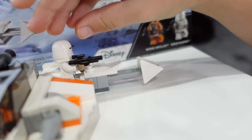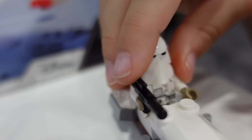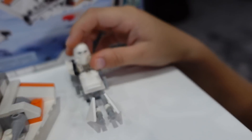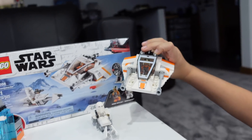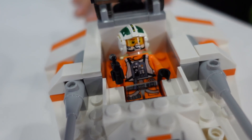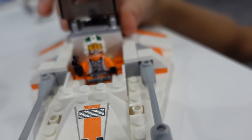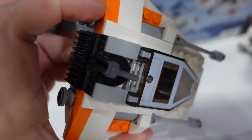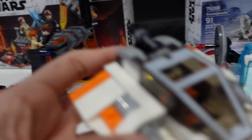Clark, what's that guy on there? Snow trooper — and Clark made an observation that this snow trooper's helmet has eye spots that our older ones in the collection don't have. And this is the snow speeder. This also has a minifig in it — that's Wedge Antilles. Clark built this, or at least half of it, in one morning before school. The bottom is just one solid piece, and the rest of it Clark built in no time at all.